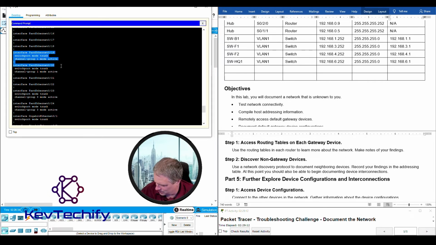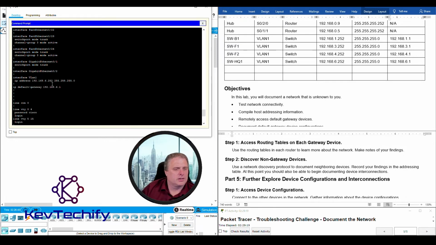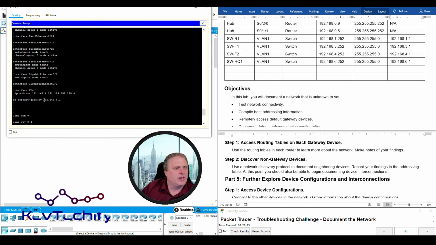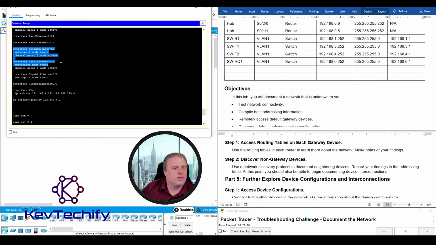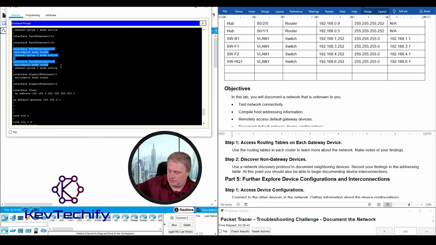This is port channel 2 over here. And port channel, no, this is port channel 3. Oh, going down here, yep, port channel 3. Port channel 3, right here, we're using fast Ethernet 23 and 24. So this is fast Ethernet 0/23, 0/24. Once again, not pretty at all, but we're doing initial documentation for that.